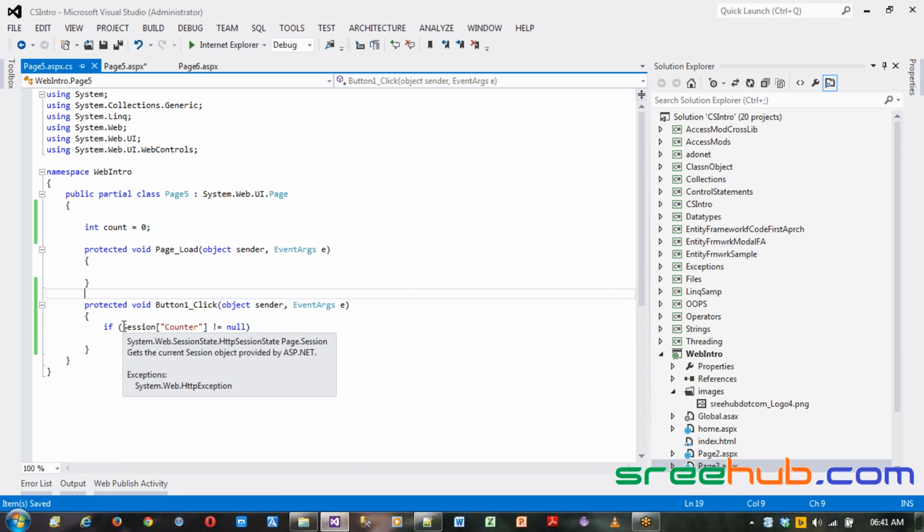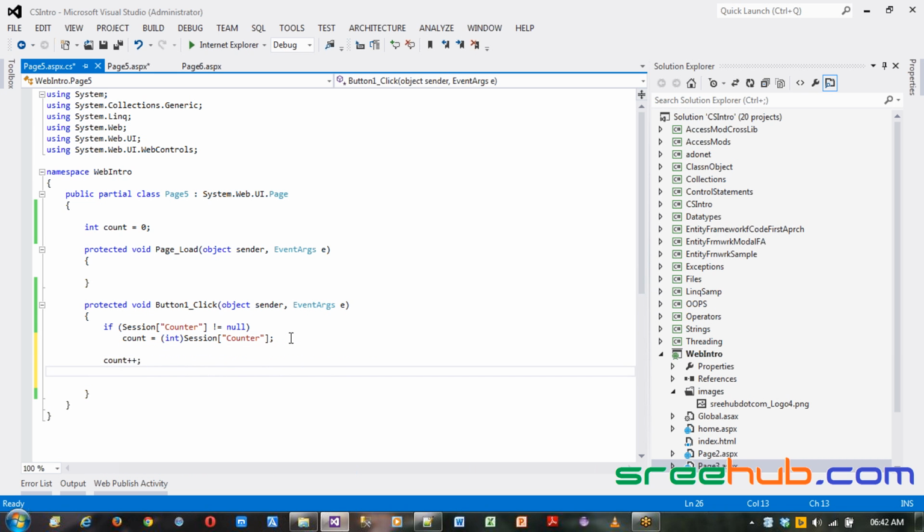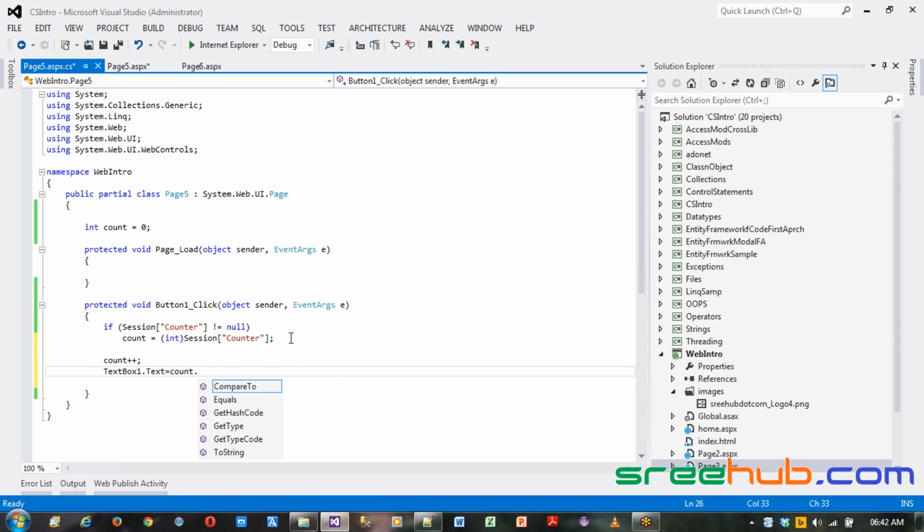So this is how we normally take a session. For retrieving a session, you are trying to seek a value: whether your key in a session called counter is set or not. If it is set, yes, get the value and then increase the counter, and let's assign it to the text box. And also persist the counter value to your session.